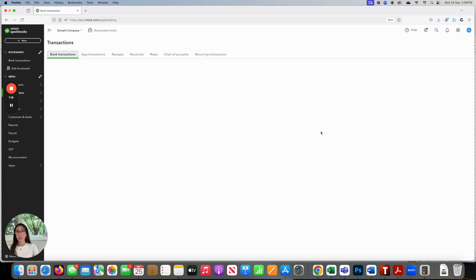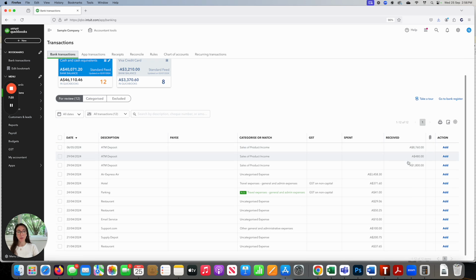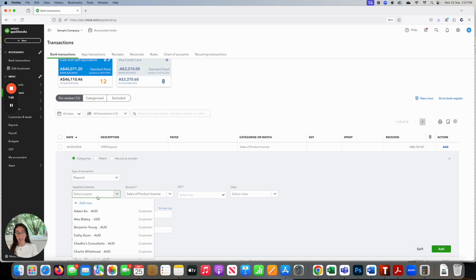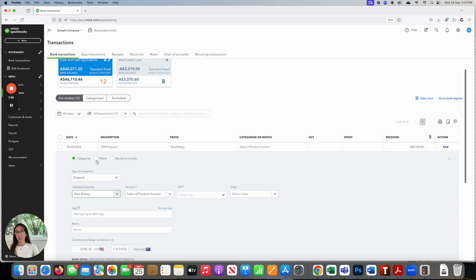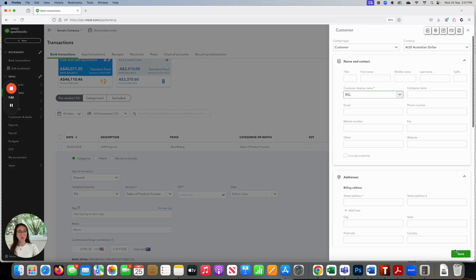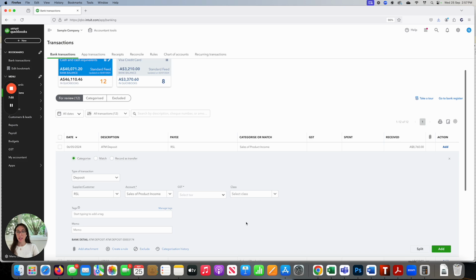And if we want to do that from the bank transaction page, again, we do the same thing. We've got an ATM deposit here. We can figure out who the customer would be. That could be tips, or it could be a particular customer who you want to allocate that against. Or it could be that it's actually got to get matched. But if it's a rule, like it's always coming from, let's just say the RSL. So the RSL, so we'll copy that across here.